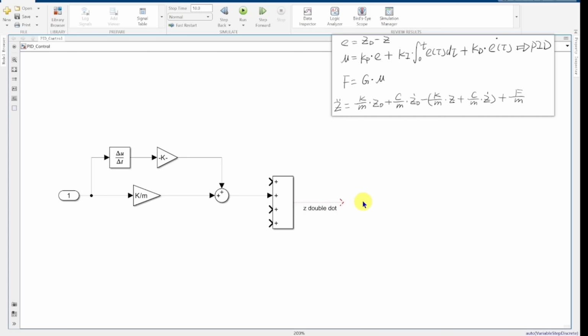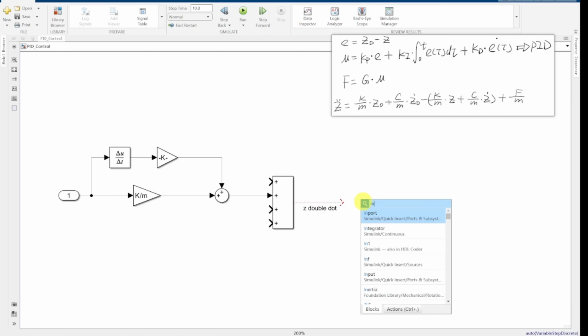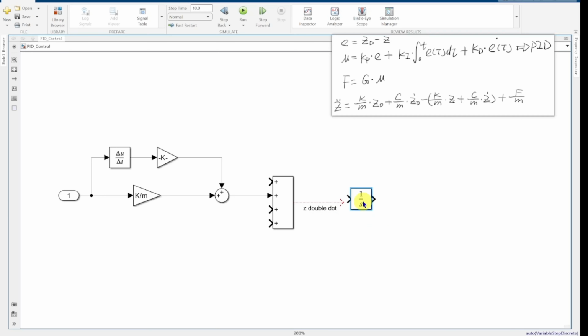So we need an integrator and a second integrator. So Z double dot combined by two integrators, we get Z.